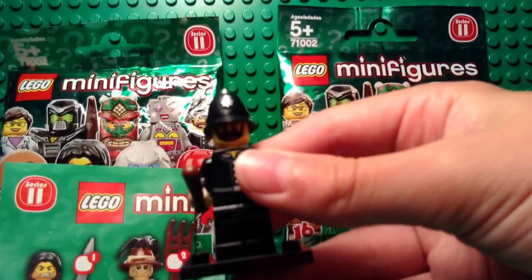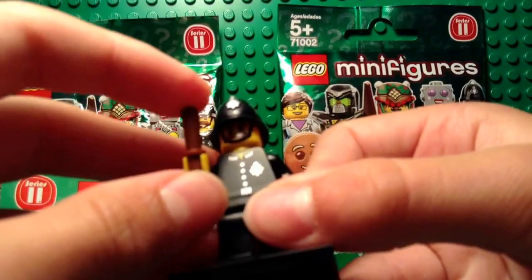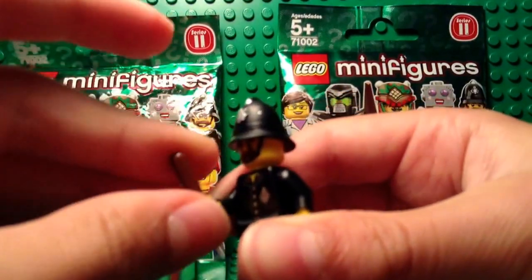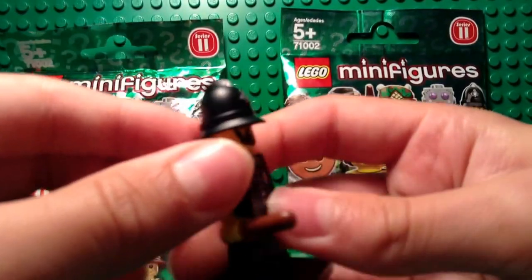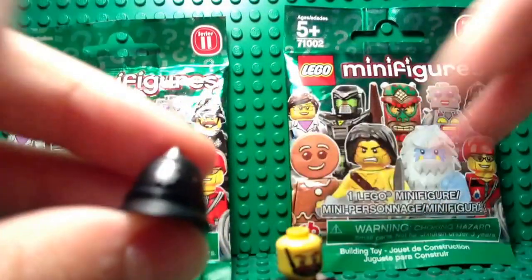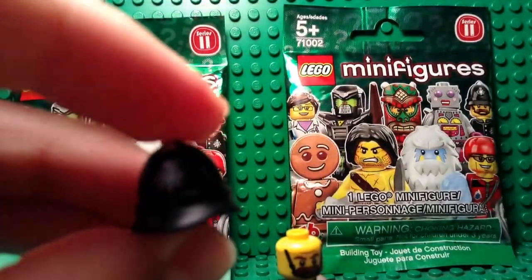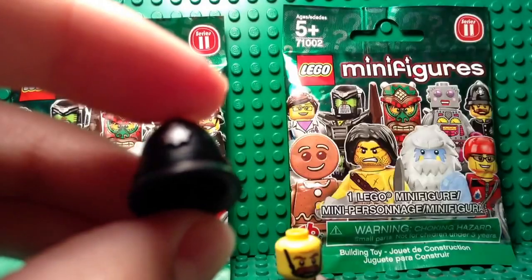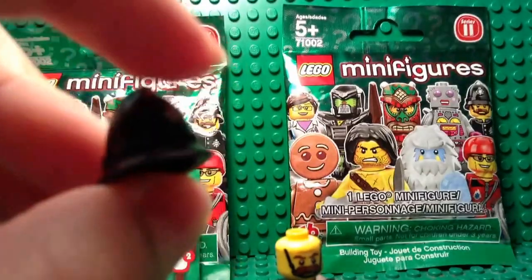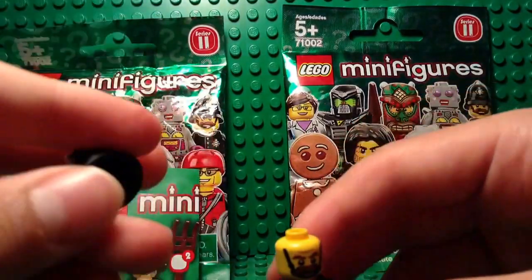Well, got this torso right here, that is Billy Club, this little bat, whatever. Got his fire hat. Here's a look at that. If we can focus the camera. It's got printing on the, right here and up here, the back of that.